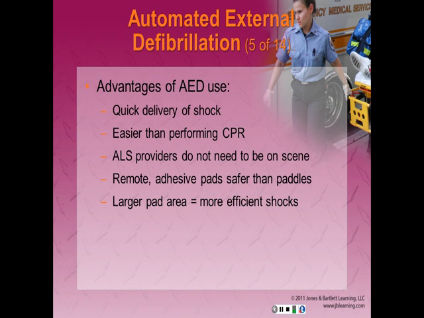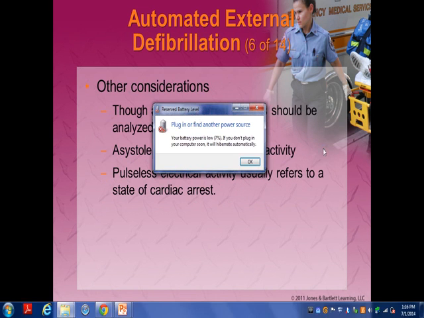Some of the advantages of AED use include the following. Quick delivery of an electrical shock. It's easier than performing CPR. There's no need for advanced life support providers. Remote adhesive defibrillator pads, which are safer than paddles, and a larger pad area than paddles, which means that the transmission of electricity is more efficient.